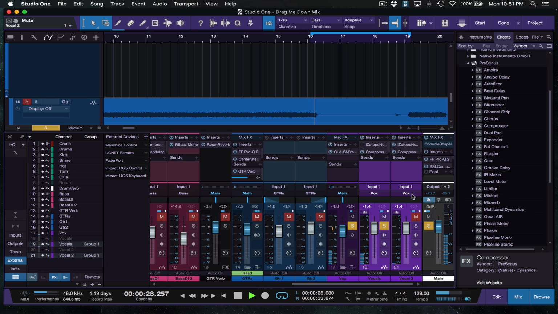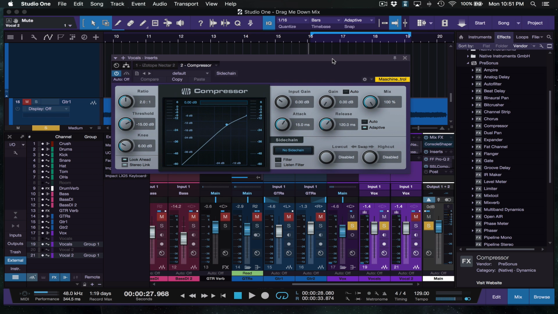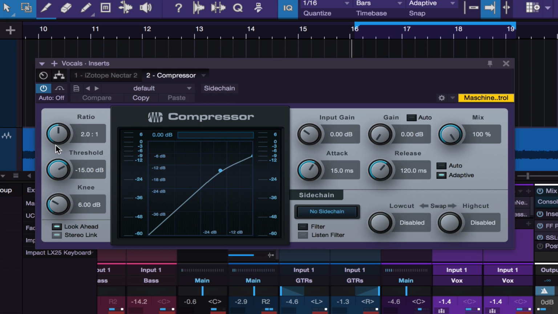There we go. Now you see me, now you don't. I'm disappearing like a ghost. Now this is just the setting that it came in when I threw it on. So let's go through this. Ratio, I'll explain that in a little bit. Threshold, it's very important to understand.